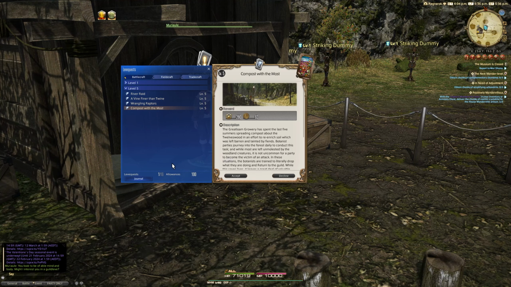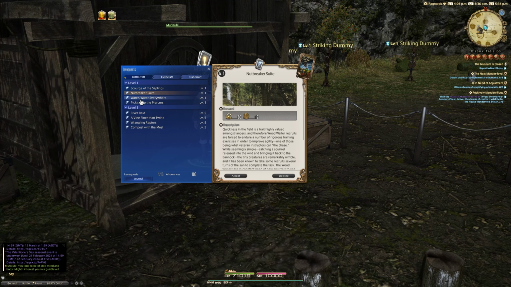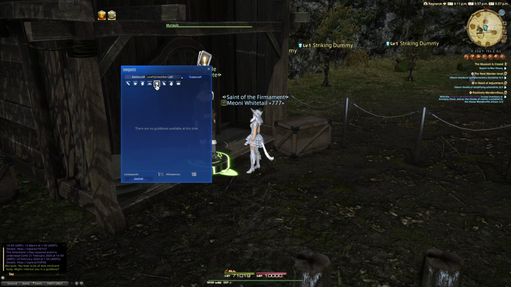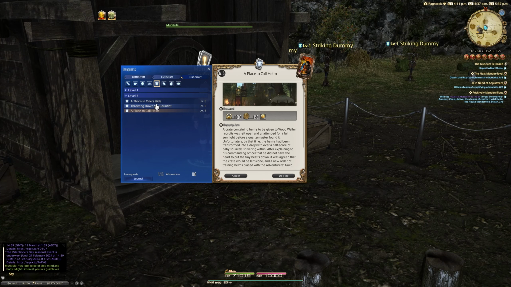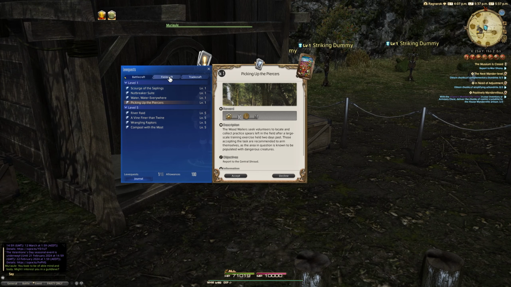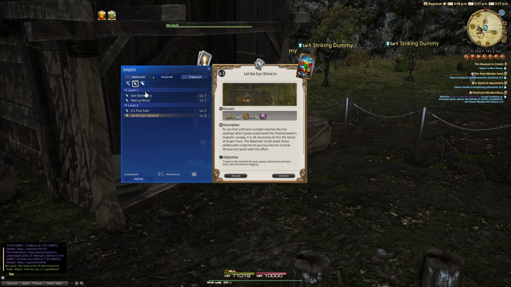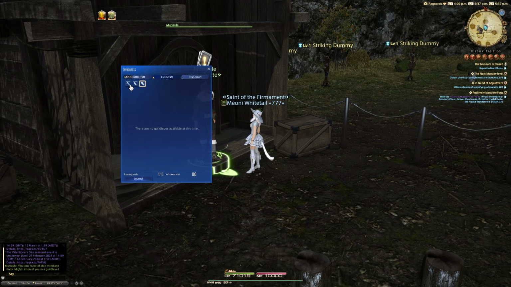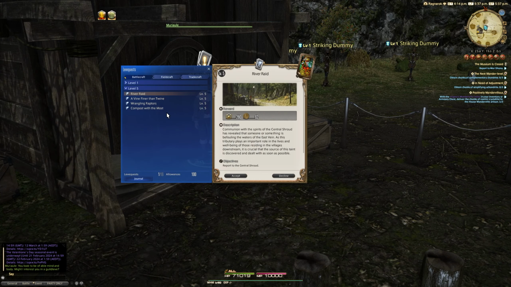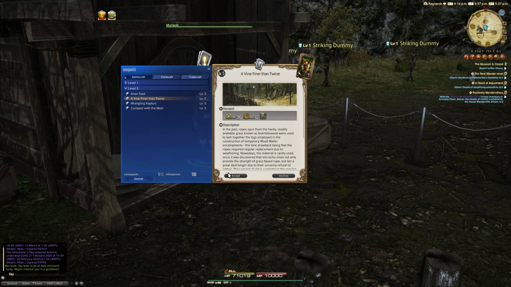Now, there are different types of leve quest. Essentially, we've got Battlecraft, so that's your typical go kill 5 monsters over there. That's that type of quest. Tradecraft leve quests, which are for leveling your Disciple of Hand, and of course Fieldcraft leve quests, which are for Disciple of Land. So Disciple of Hand is crafting, Disciple of Land is gathering, if you want to know the difference between those. But yes, essentially what you would do, I'll give you an example of a Battlecraft leve quest. You pick that up from the leve person.